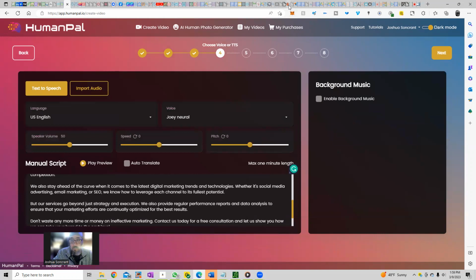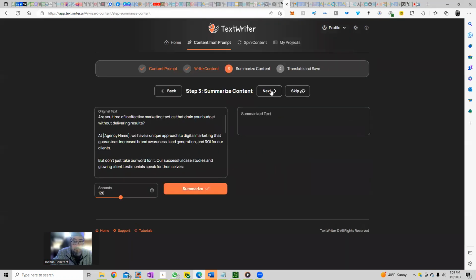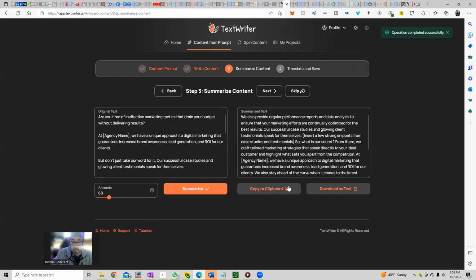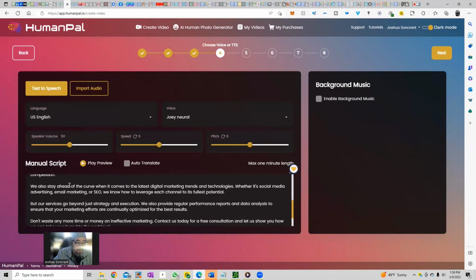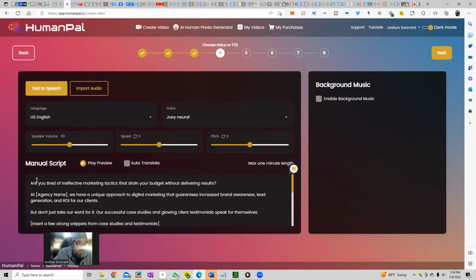But if you go back here, you can summarize it right here down to 60 seconds. Summarize, and then it will fit right there. You just copy it, take it back to Humanpal, copy and paste. Computer's acting funny. Anyway, you copy and paste it, and you can pick your voices right here, and it gets created into a video.